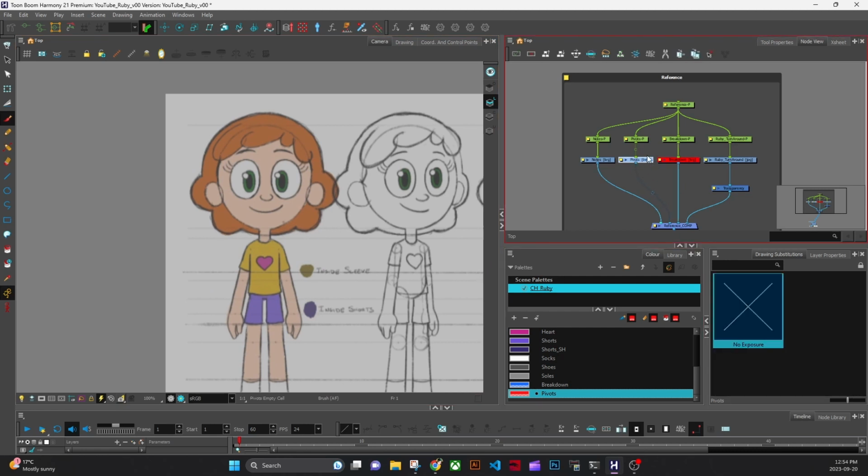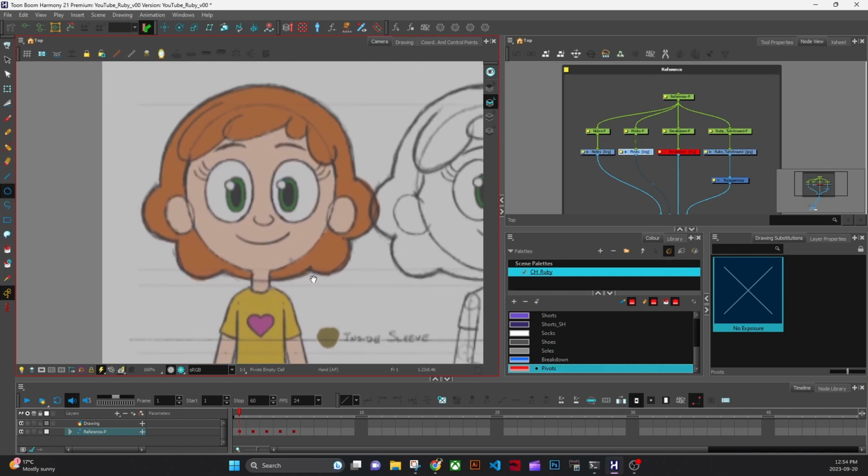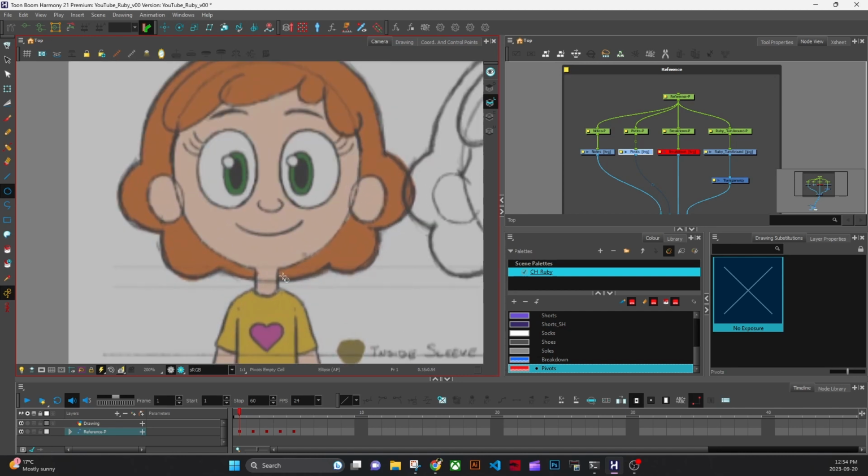I'm going to go to my pivots drawing, and I am on my front view. So I'm going to grab my circle tool. And I'm going to go through and try and find pivots. Which obviously, I'm going to need a pivot for the base of the head. So I'm going to click basically wherever I think that pivot's going to be.